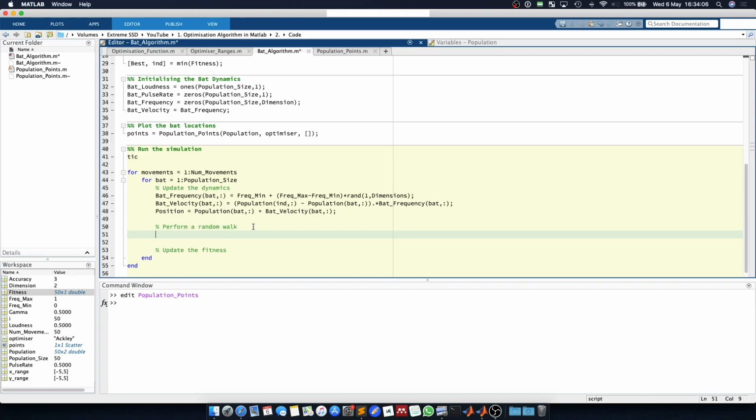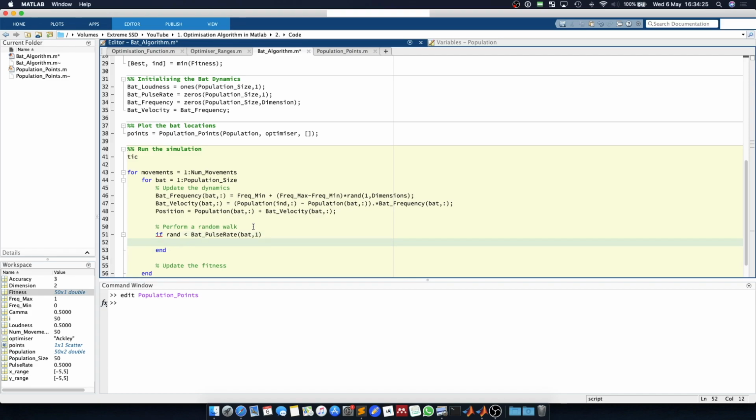Right, so to diversify the population, we apply a random walk. So we will say if a random value is less than the pulse rate, so this is where the echolocation comes in now. If it's less than the pulse rate of the bat we are currently trying to move through the search space, then we take the position we just calculated, and to that position we add a small deviation.